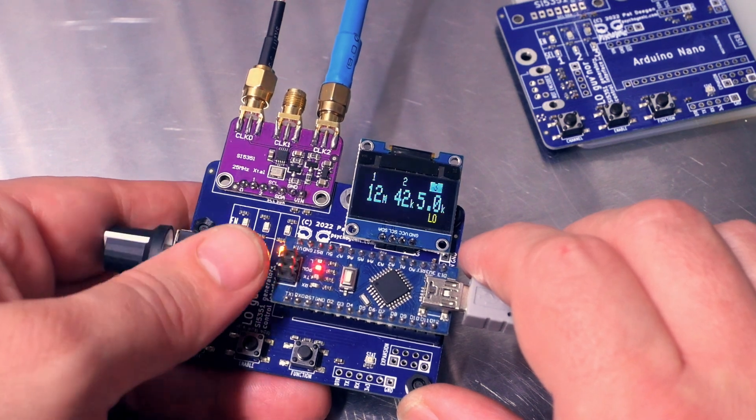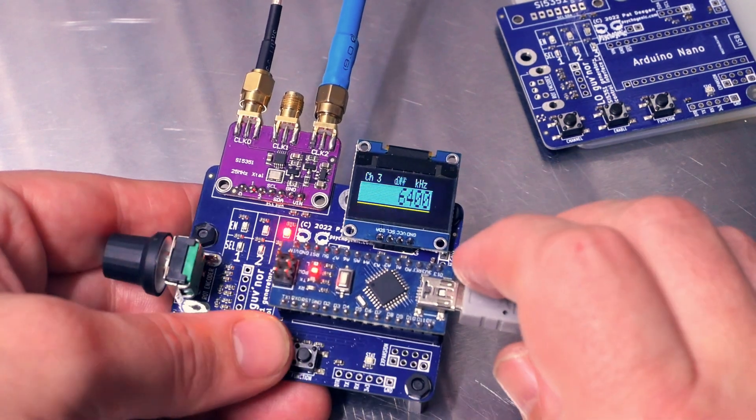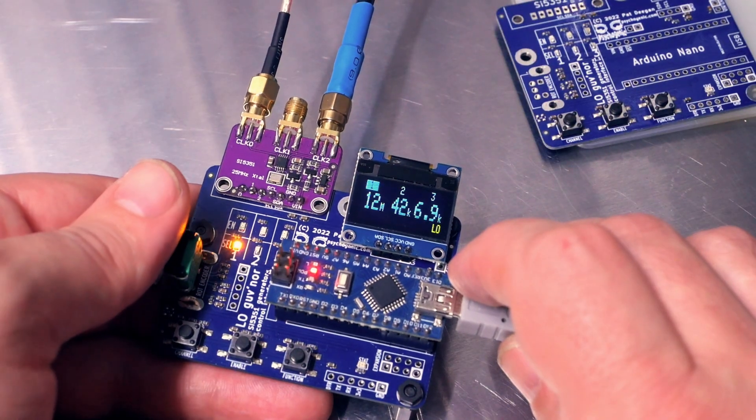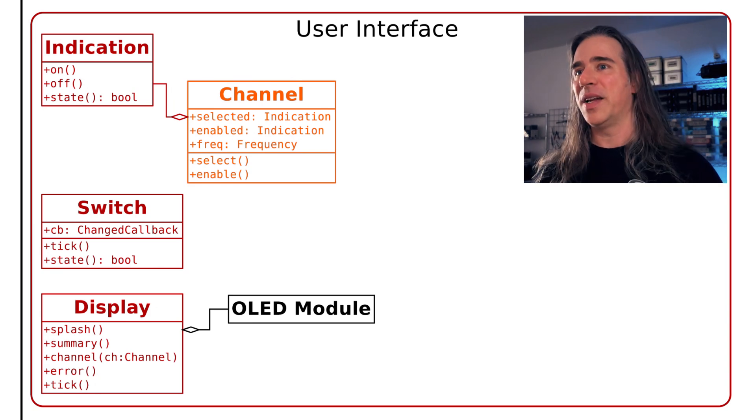Now look at this display. There needs to be a way to see the exact frequency set, but I also wanted to see at a glance what the setting was for all channels in the summary view. You could write everything super tiny, but this is for use when you're doing something else and I want to stay in flow. So I want big text and there's really not a lot of room. Compromise: if the value is in the range of units — kilohertz, megahertz — I could afford a decimal. In the tens range we're out of room, so I just rounded off to the nearest value. The hundreds range is more problematic — I went with a system where if it's N hundred kilohertz, well then it's 0.N megahertz. When you combine that with the idea of editing any digit of the frequency value, you find there's a lot of messing around with numbers. You need to know the scale of the value to know how to represent it, and you need to access each digit individually.